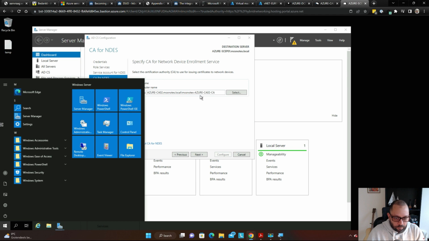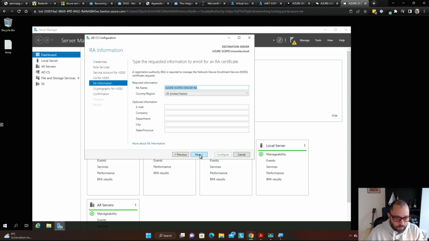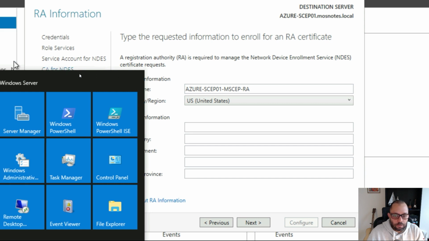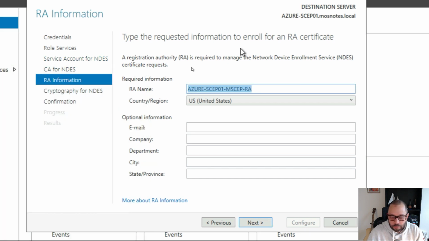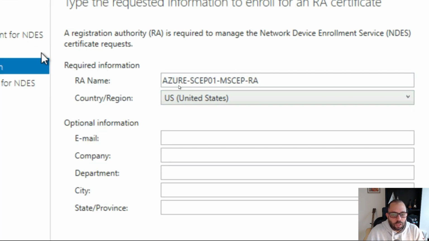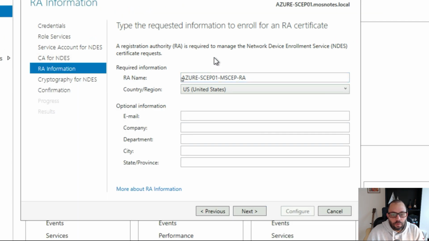Nice. Okay, next. This is the RA certificates part. Yes, certificates, not certifications. You should give it a friendlier name than this one. I will keep it as is, but you should give it a more reasonable name. The country doesn't really matter.